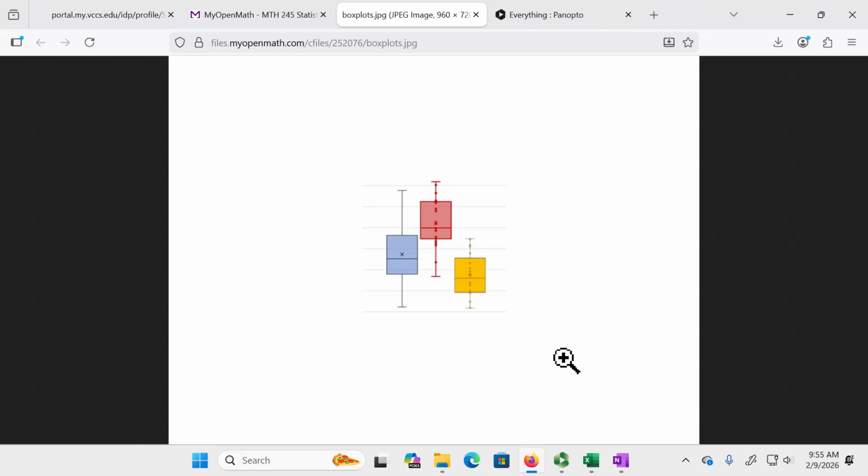And you don't do anything except tell it to make a box plot. It's kind of limited, but it will show you the maximum, the minimum, the median, first quartile, third quartile, and the average, the mean. And you can get an idea of what these things look like.